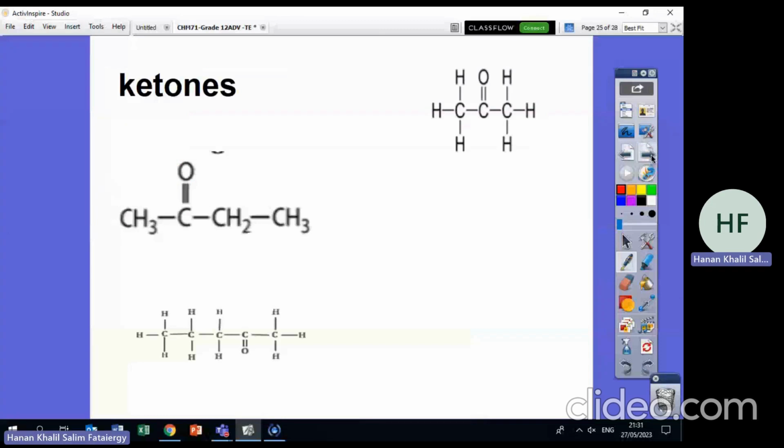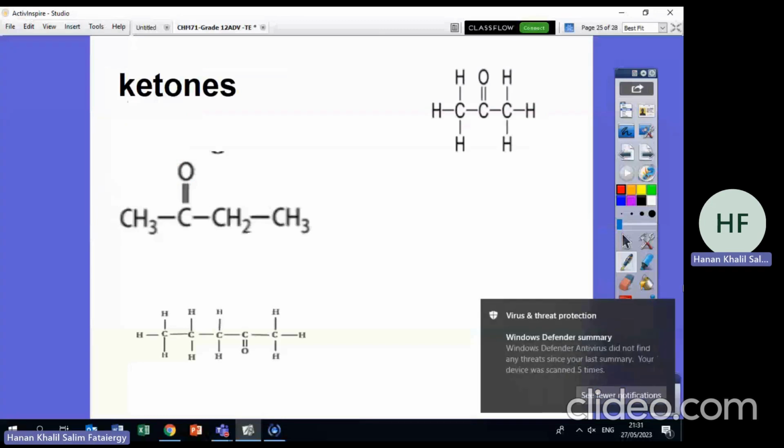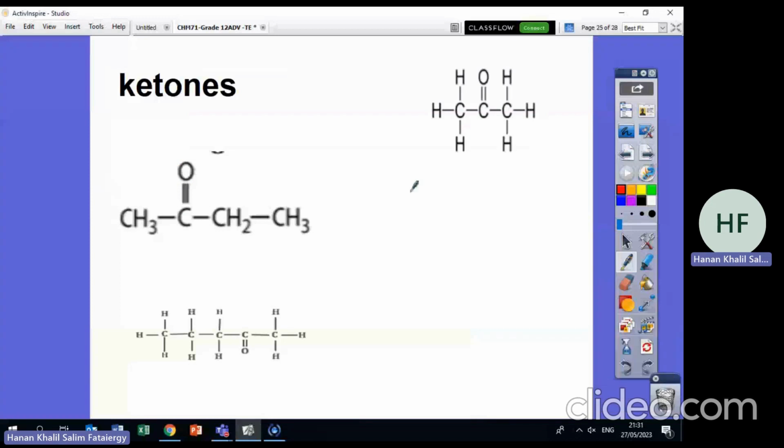Okay, now we will start with lesson 8. In lesson 8, I want you to know what are ketones. تذكروا ketones فيهم oxygen. وين موجود الأكسجين بالنص؟ بدي إياكم تحطوا 2 lines under the oxygen. Okay, what does it mean? عندنا double bond O in the middle of the chain. عندنا C double bond O بنص الكربون chain. Okay, remember O in the middle of the chain.